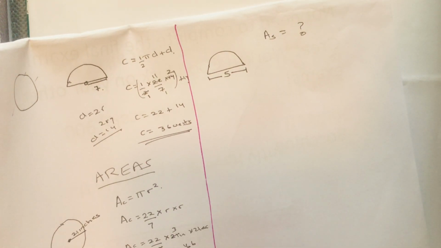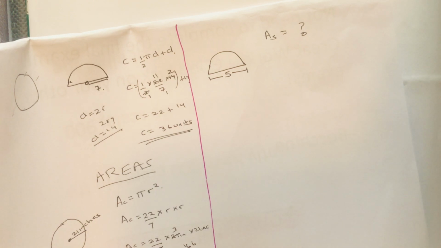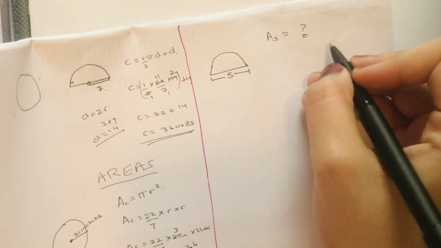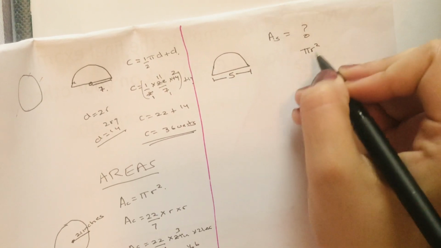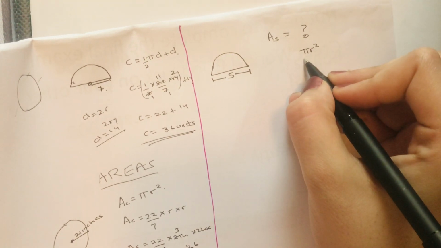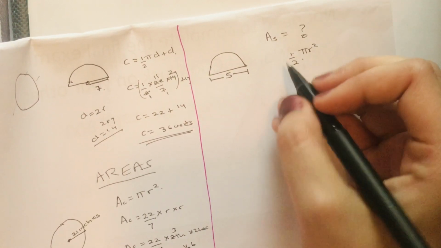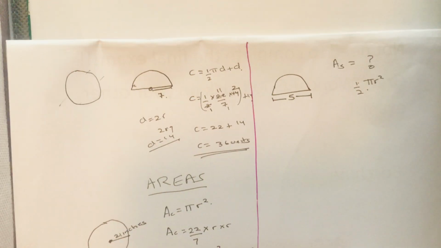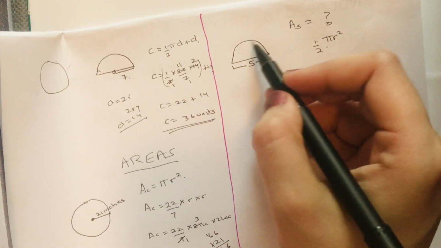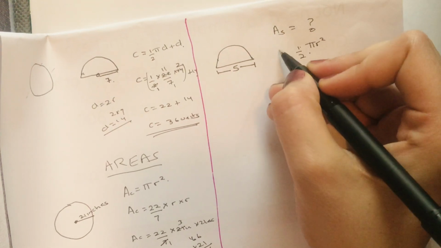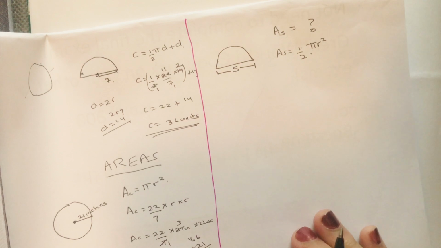Because you remember while finding the circumference, we had the formula pi d, and then to find the circumference of a semicircle, we just divide it by 2, right? The same way, the area of a circle is equal to pi r square. To get the area of a semicircle, you just multiply it by a half or divide it by 2, so that's basically the same thing. You're just dividing it into 2. You're taking the whole circle, divide by 2, so you just get the semicircle. Now you have area of a semicircle is equal to half pi r square.